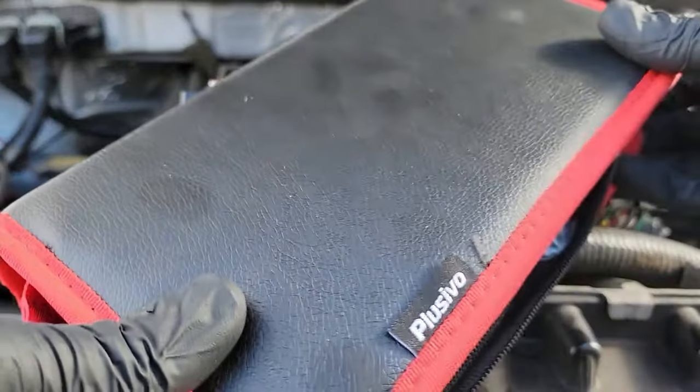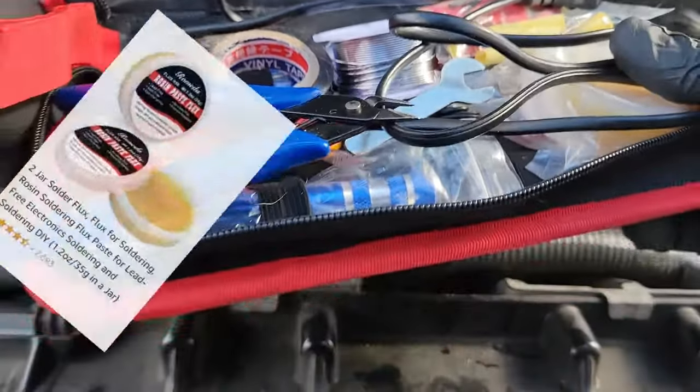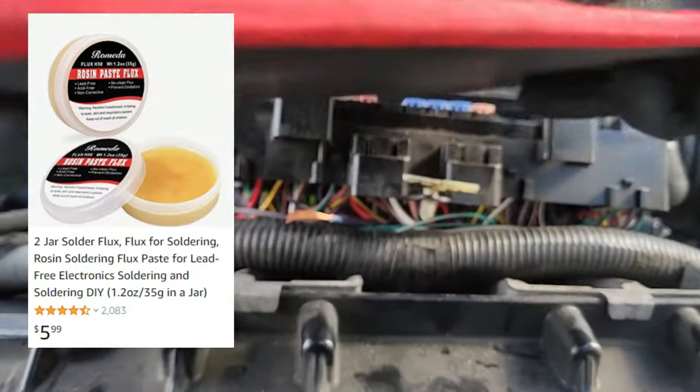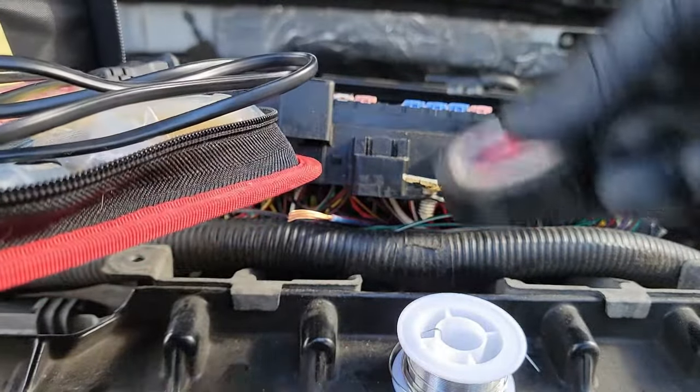Now make sure you get a soldering kit that has everything you need. You want solder in the gun, obviously, and also make sure you get some flux. Flux isn't necessary, but you'll see in the video why it's pretty important. I didn't use it, but I should have. Again, this is turning into a video of what not to do.